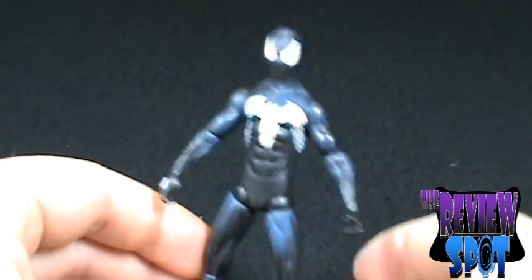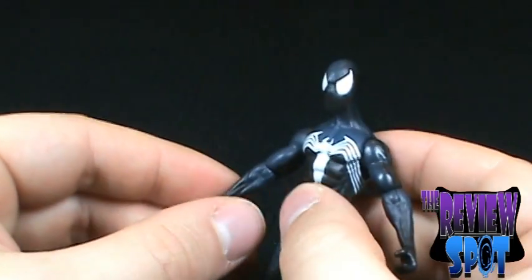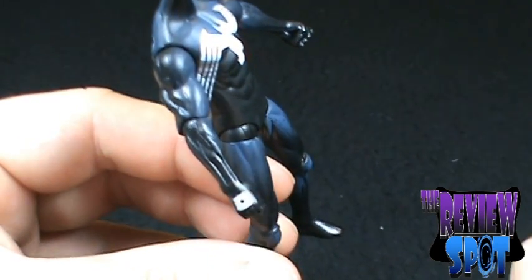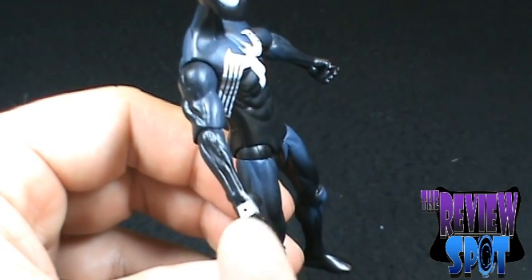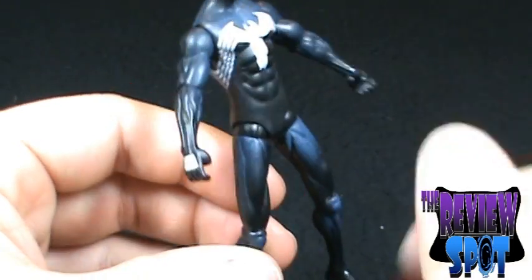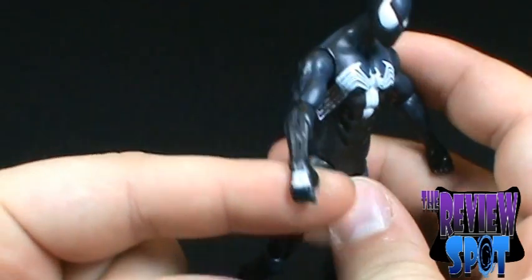The lighting in this video actually is making it a lot brighter than what it is. In person, it actually isn't that bad. It actually isn't really that bad at all. I also like the fact that they've put the black dot on the white square on his hand. Usually it's a piece of detail that's left off most figures, but it's nice that they actually put that in there.